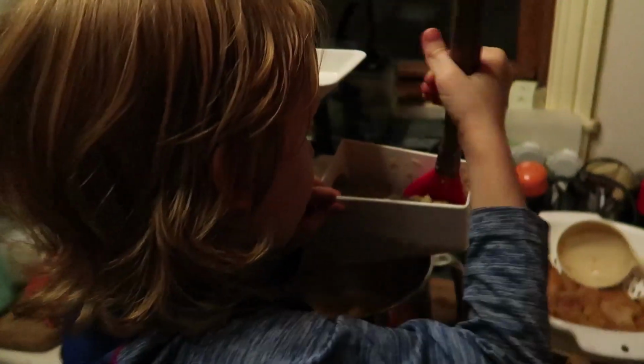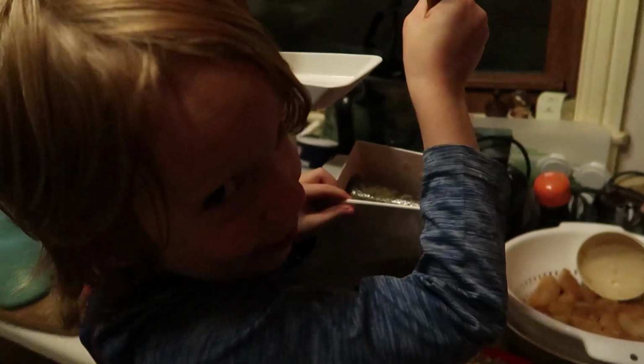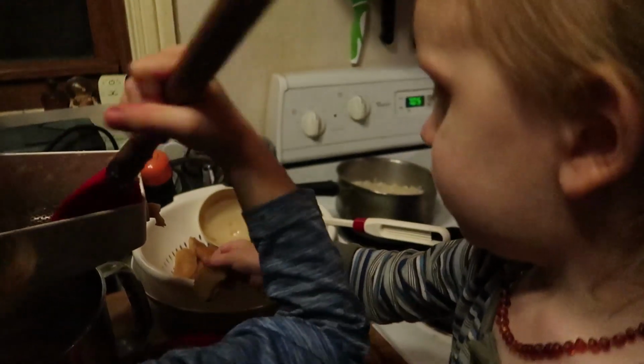And then Rowan, let him do that one, and then you can do this one. You do the apple, I do this. Are you guys helping? Yep. What are you making, Rowan? Applesauce. Yum. Are you excited, Liam? Yes. Me too. It is filling up.